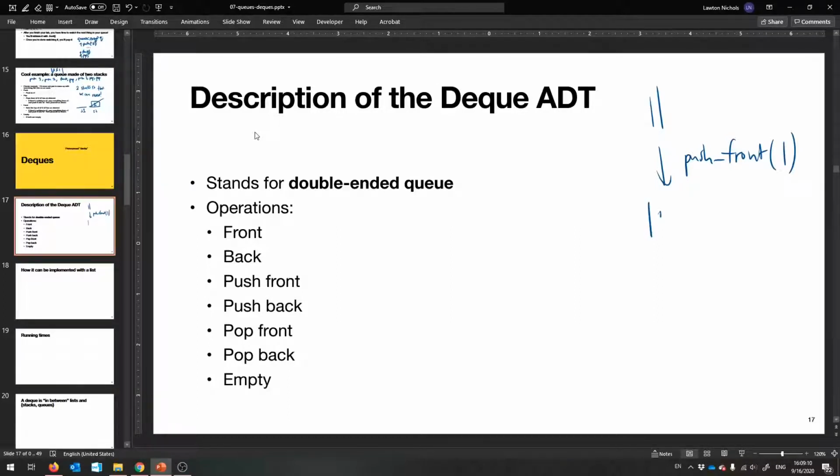So now we have 1 in our deck. And then we could push front again, 2. Now we have 2, 1. And then we could have push back, 3, and then we have 2, 1, 3.